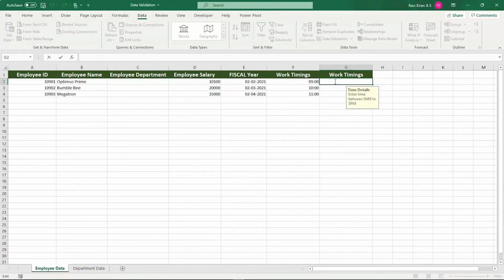Now let us provide the logout time. It should be below 5 p.m. So let us provide 5. It will take it. Okay. Let's try to provide something just 1 minute less than 5. That is 59. Okay. There is some problem in this. Let's check it.